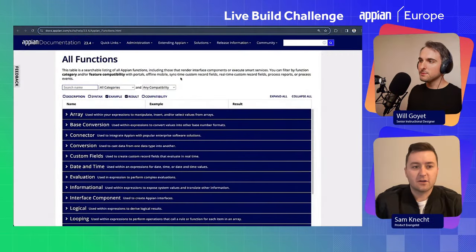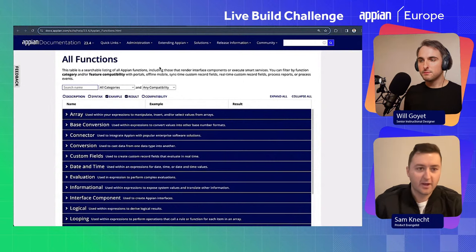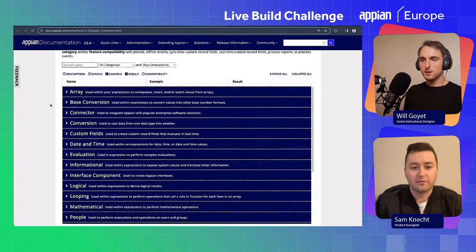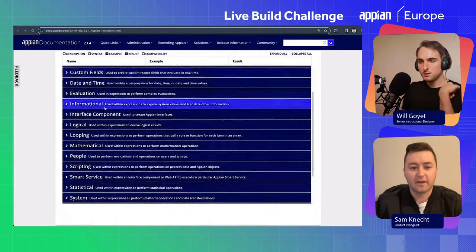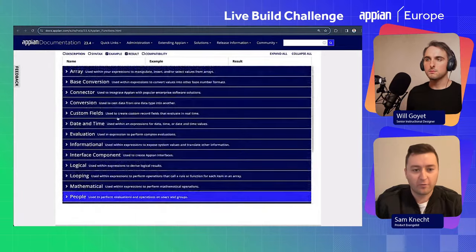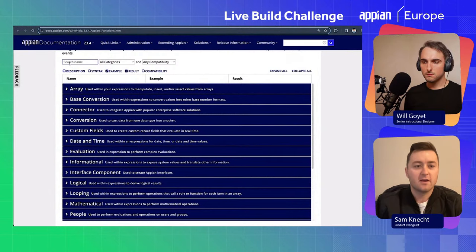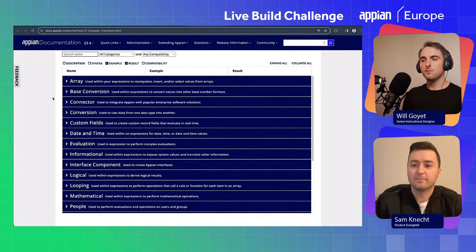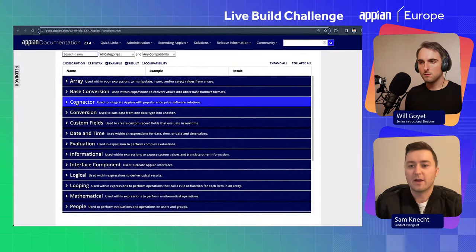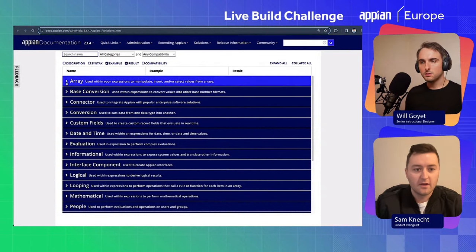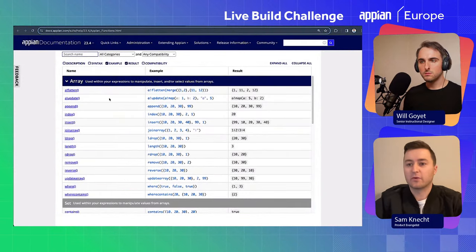Yeah, you can see here, this is our Appian all functions page within our documentation. And as I mentioned earlier, documentation, documentation, documentation, it's going to be your best friend. Here you have all Appian functions stored in a very easy to navigate drop down format. So you can look exactly for what you're looking for, whether it's date time functions. If you know what you're looking for, maybe you can just search it. But this is a great way to figure out, I'm stuck on something, what can I use to get me out of my problem and get a solution? For this example, we were working with arrays. So we had an array of 52 cards in a playing deck.